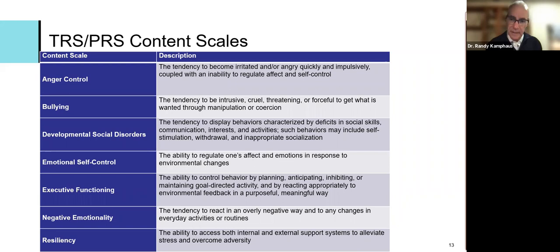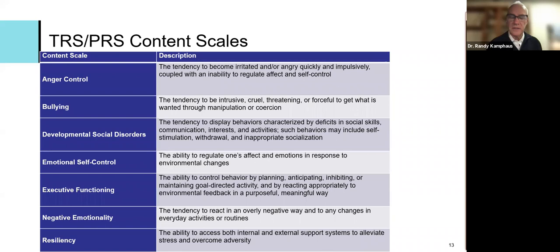So developmental social disorders is very important for making that differential diagnosis between intellectual disability and autism spectrum disorder, for example, between autism disorder and juvenile bipolar disease, between autism disorder and childhood or adolescent schizophrenia. It's an extremely important scale, and it functions exactly as an autism scale would predict. So if you are having trouble sleeping some evening, I recommend that you read the BASC manual. It will make you somnolent quickly because it's so thorough.